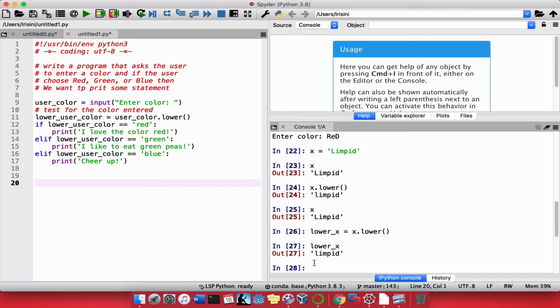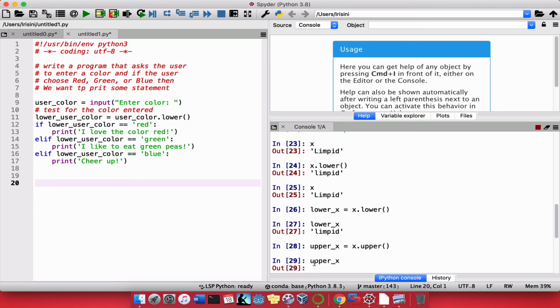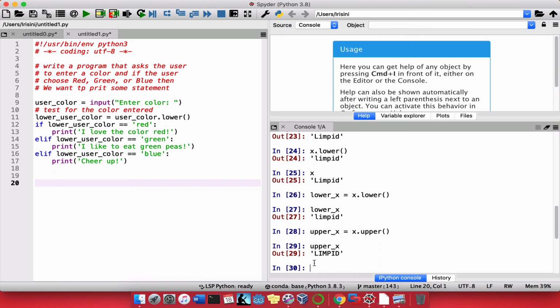Okay, if I want to make it into uppercase, I could say x dot upper. Okay, and let's see what happens. Upper x. And what does upper x give me? It's in all capital letters.